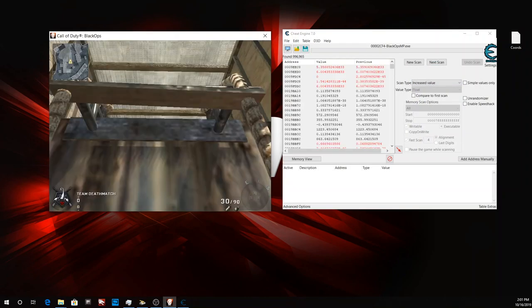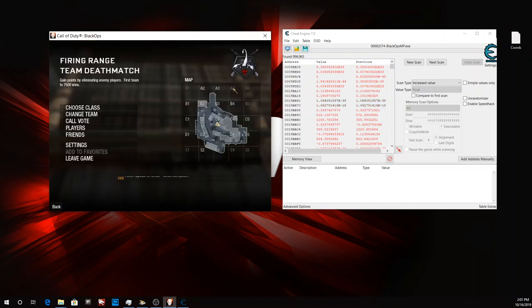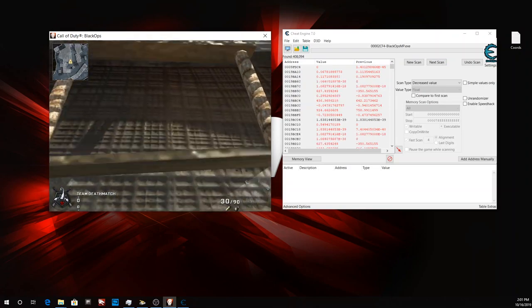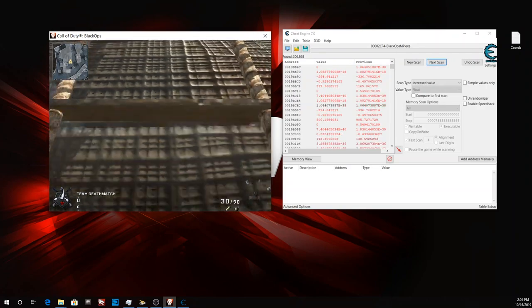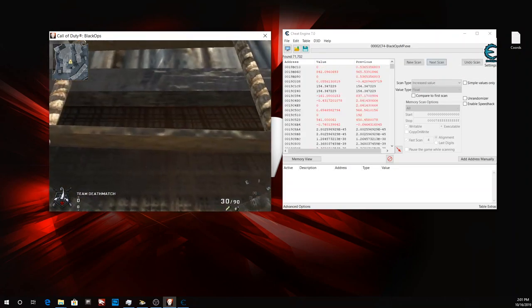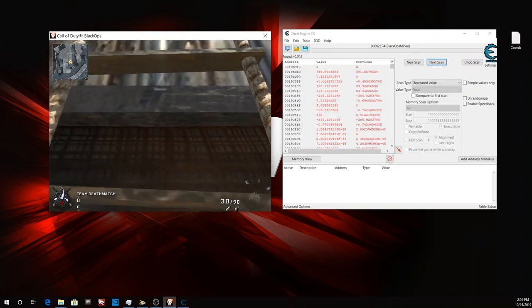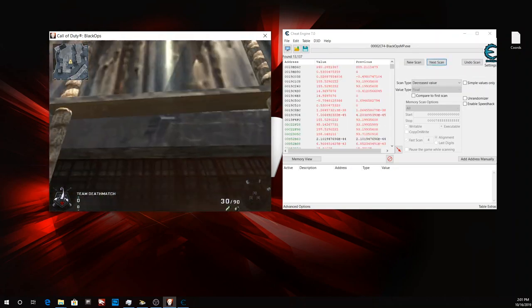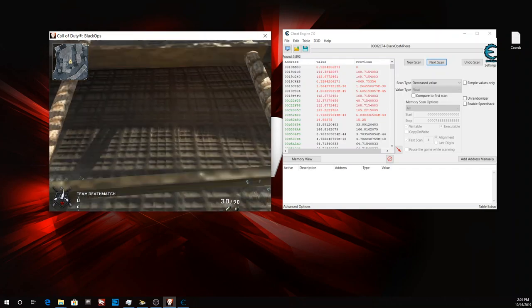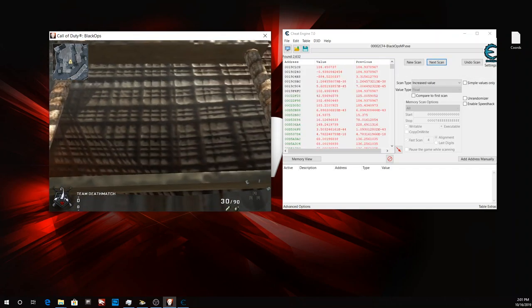Like that. Then we're going to go down and decrease our value. Decrease value. Like that. And we're going to do next scan. And that's how you do it manually. So up, go down until we narrow our addresses. This may take a little while.